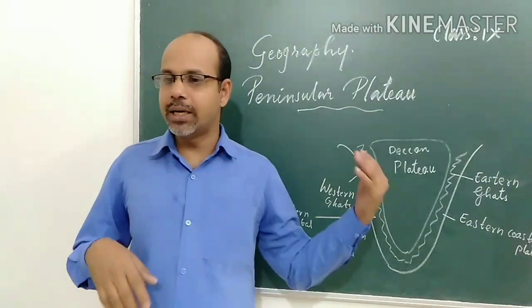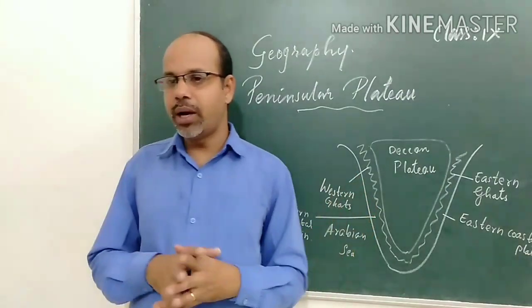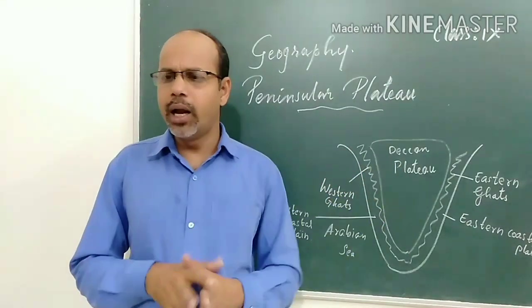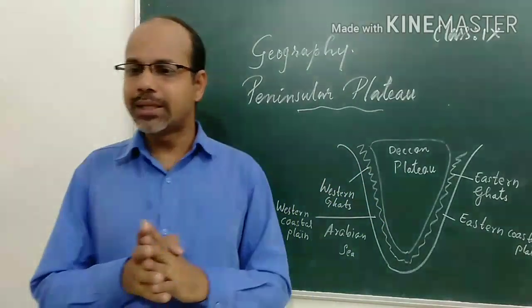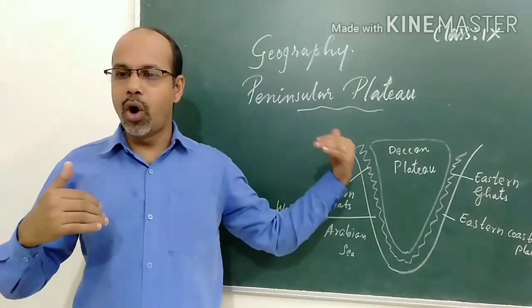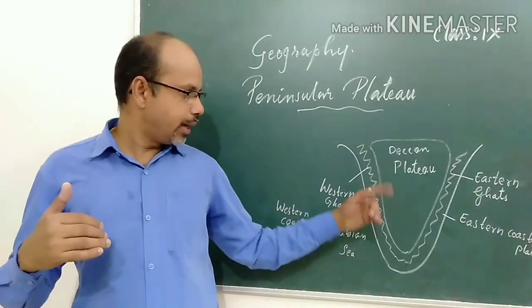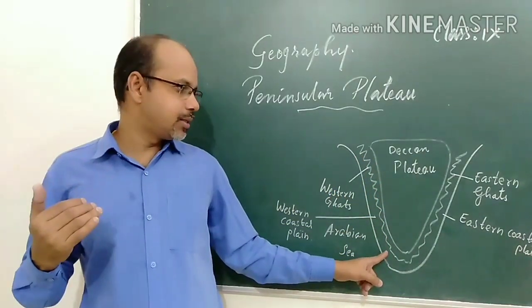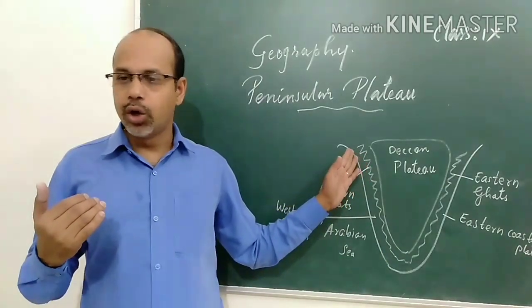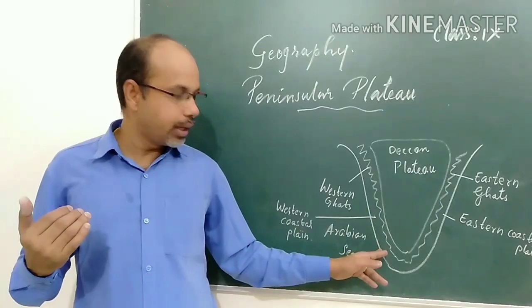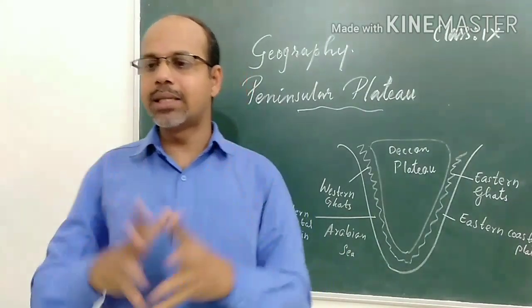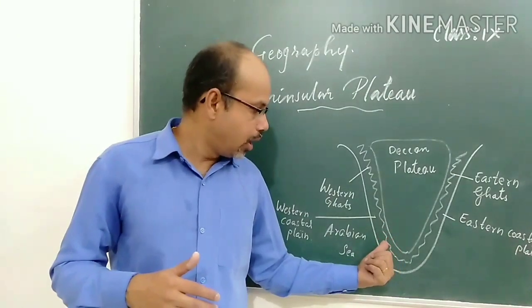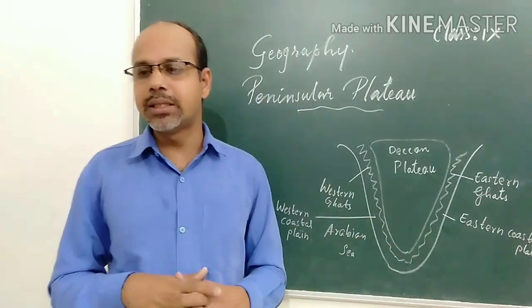The Western Ghats have many different local names in different regions. The height of the Western Ghats progressively increases from north to south. Lower mountains are found in the north, but the highest peaks are in the south. The highest peak, Anamudi, is in the Kerala and Tamil Nadu region.